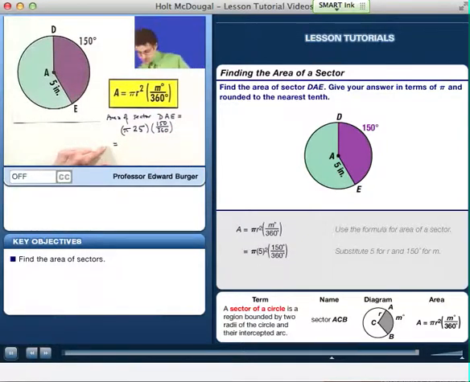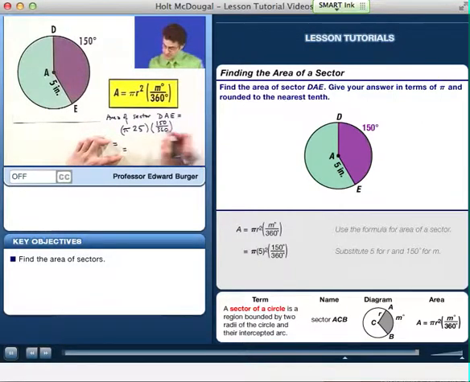In fact, let me put this piece of paper here so you can see this a little bit better. And so what I see here is, you can actually reduce this down a little bit. I could simplify that a little teeny bit. Pi times 25, I can put 15 over 36. And if you actually compute this on a calculator, you'd see 32.7. And what are the units? Well, this represents area, so it's inches, but it's inches squared.